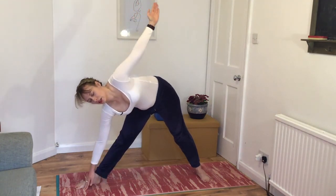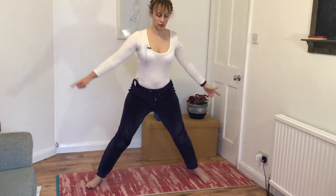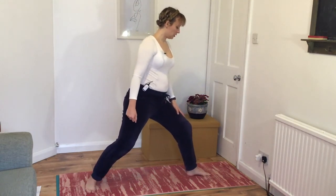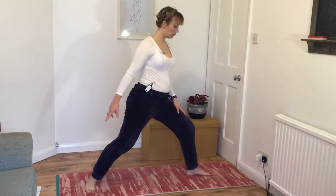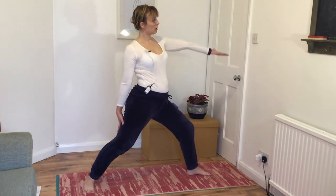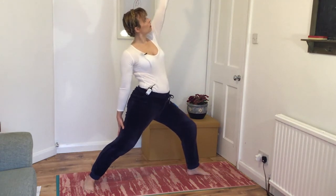Inhale, coming up, cartwheeling with the palms, bringing your feet into center. And now we're going to do that on the other side. Bringing your left foot out to the side of the mat, bending your left knee. Right arm goes towards your right thigh, the back of your right thigh. Then bringing your left hand up to the sky. We're going to do reverse warrior.